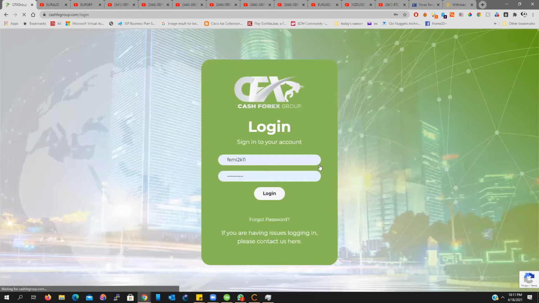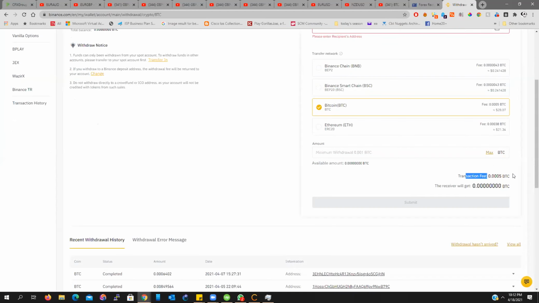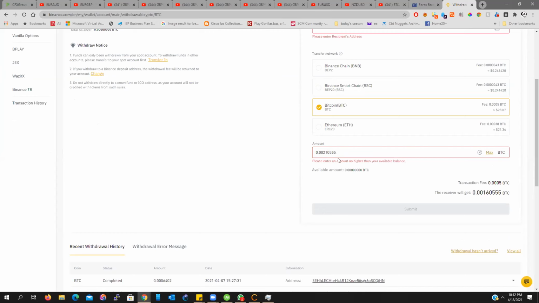See, this is what Zainab was talking about, this transaction fee. If I decide to withdraw, say, 0.00 something, you see this amount, of course, is telling me it's higher than what I have in my balance.